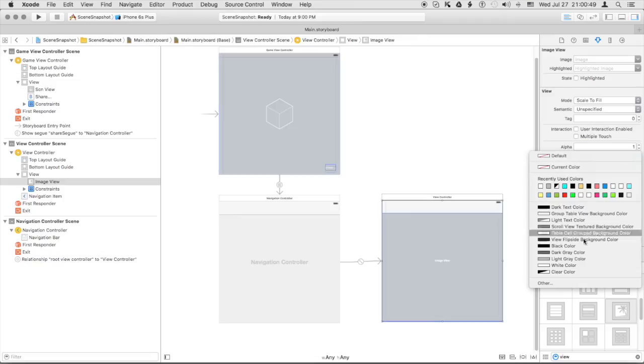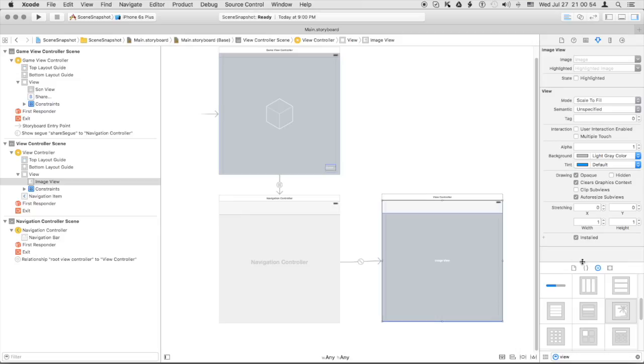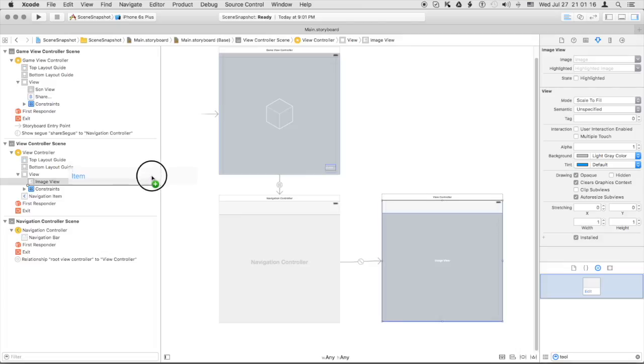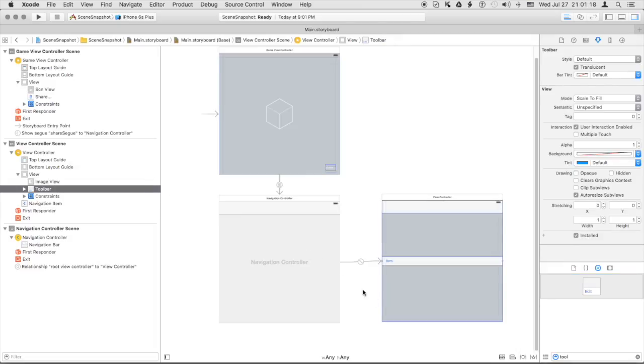We set the background to light gray. This is important because we want to create different views with different backgrounds. If the view doesn't have any background, so that the background is transparent, it is going to show as gray because it's a see-through background.